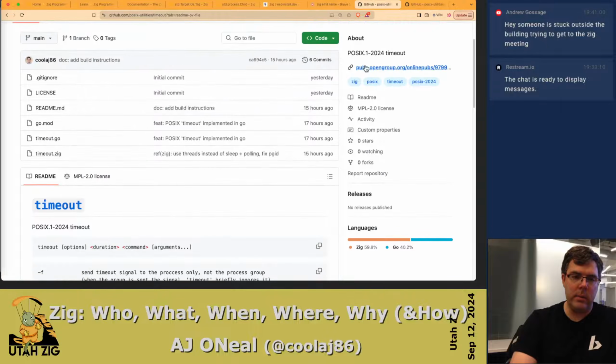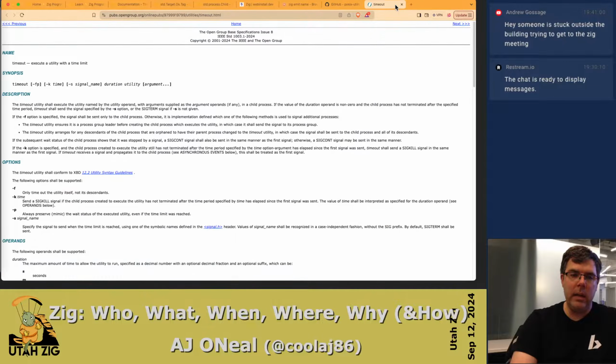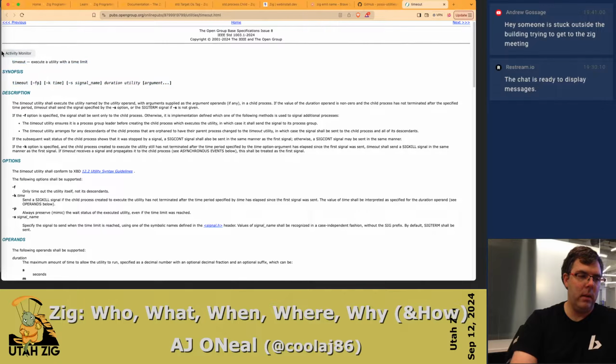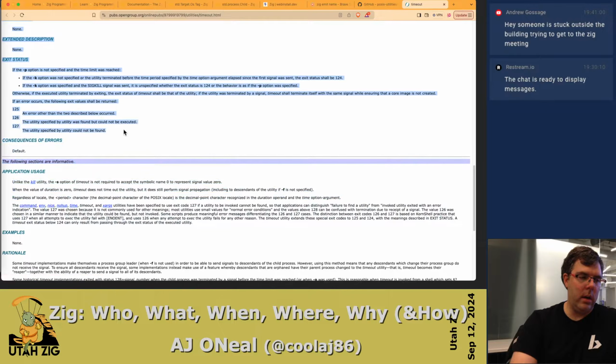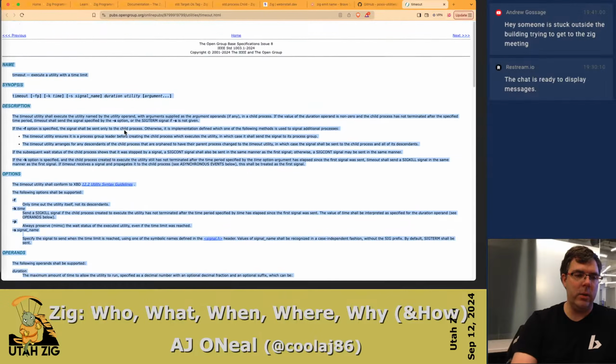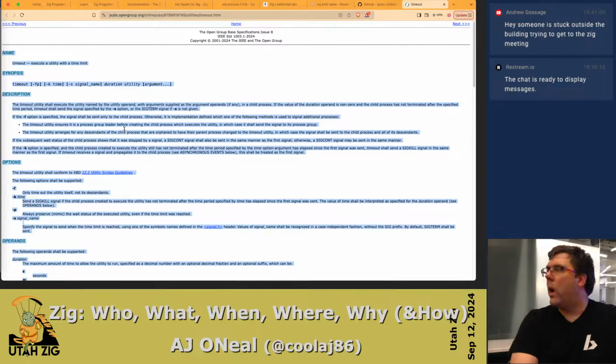It's this one right here. I literally copied and pasted this entire page from name down to exit status, this whole thing, and I said, write me a Zig program that fulfills this specification. And that's what I got started with.